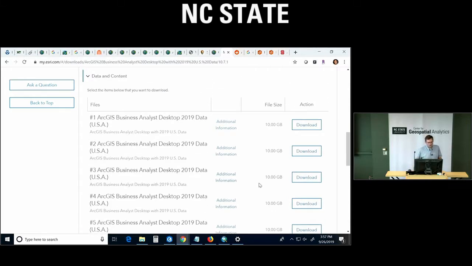So this thing in total is over 60 gigs worth of data, and those are zip files. So when you unzip it, it becomes really large, and you've got to have a pretty decent hard drive just to download these files, and then to unzip them, and then to install them. It just keeps multiplying the quantity of disk space that you need. But once you have that, there's a tremendous amount of data here.